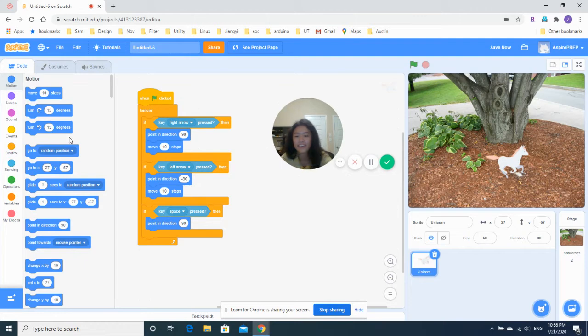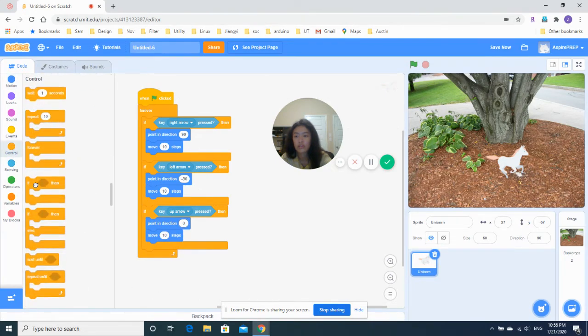Now we move. So this one, let's see, the up arrow. We want to move up, so 0 degrees. And then the last one, the down button.